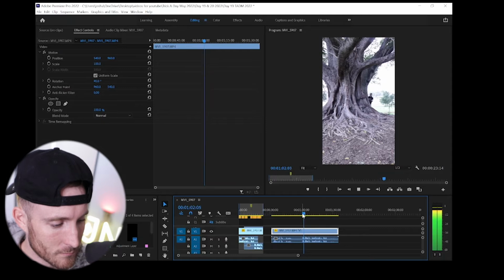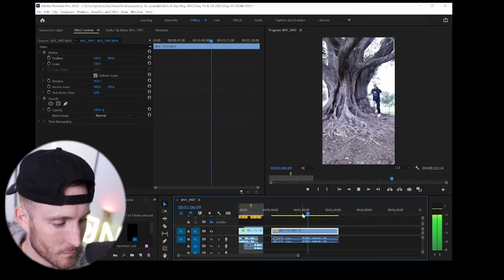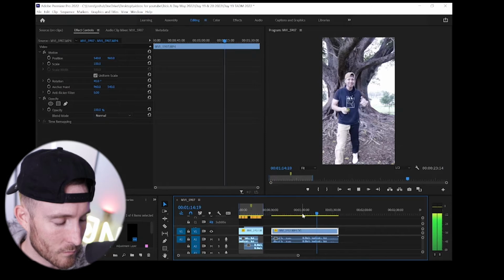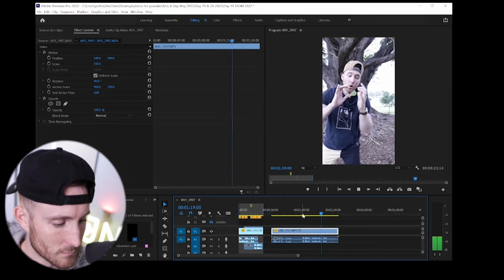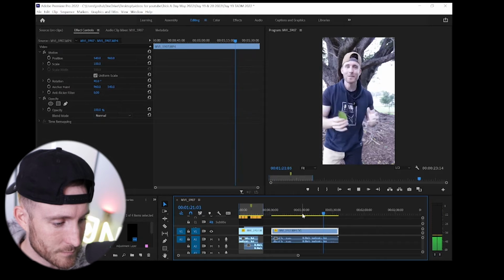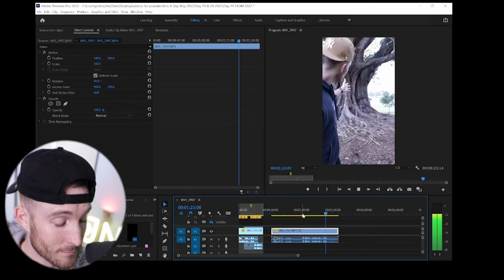I couldn't have said it better myself. But if I was to try, geez, I've been in there a long time, I would say this. This tree has been here for hundreds of years. Can you believe it? Untouched by mankind. This to me is the real magic of the world. But don't just take my word for it. Wouldn't you agree too?